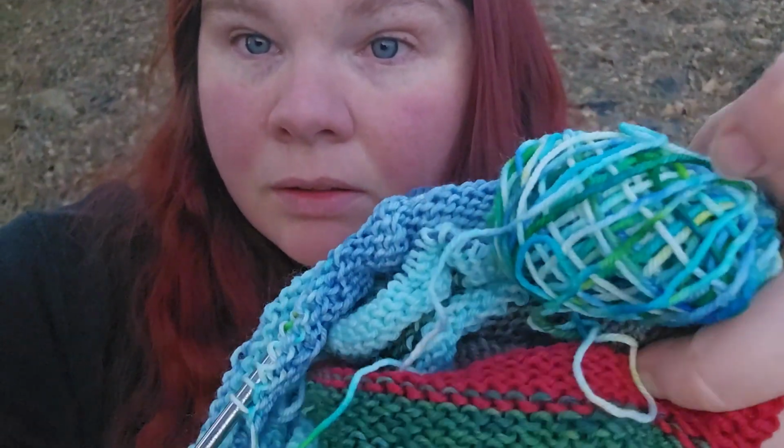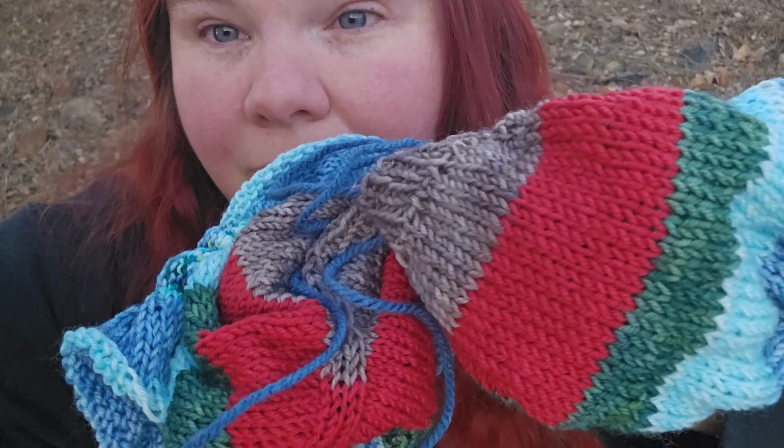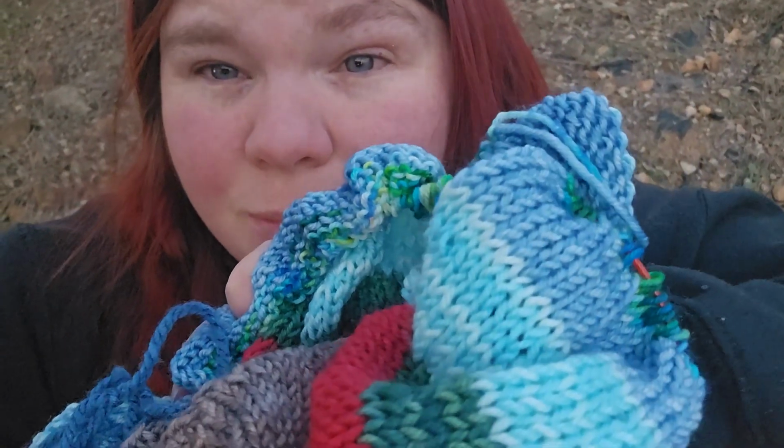But this is the next color in my knitting project. And today might be sucky, but at least the sweater is kind of cute.